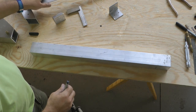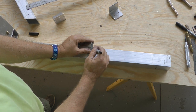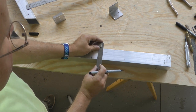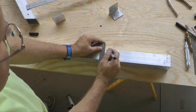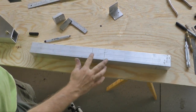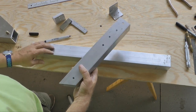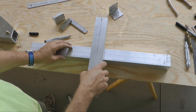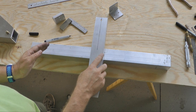What we're going to do next then is use our square. I'm going just a little bit proud of each of my marks. Because what we have then is a position for where our fuselage tube is going to go through. And I'm going to use a scrap piece of 2x2, and that will sit right there. So those lines have marked the center, and I can align it up.